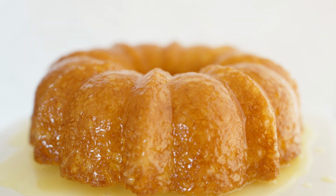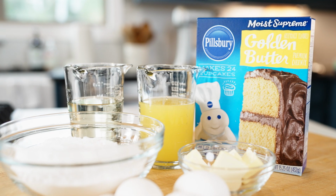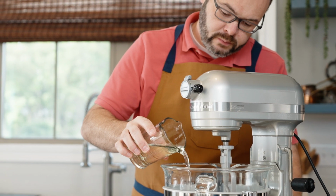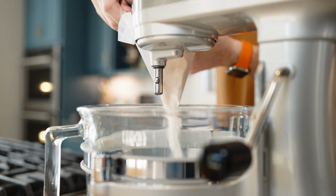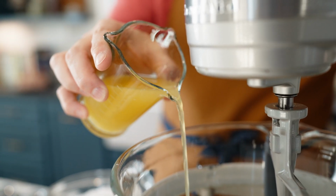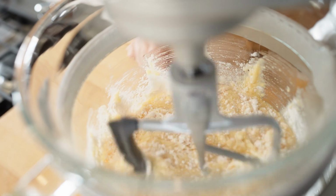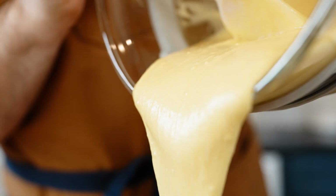This super moist, crazy delicious pineapple juice cake actually starts with a cake mix, but nobody will know. It's as simple as combining a yellow or a butter cake mix with some eggs, some pineapple juice, and a little bit of vegetable oil, combining that and pouring it right into a bundt pan.